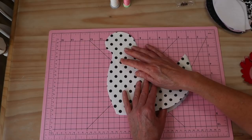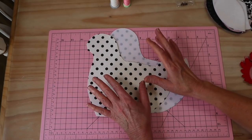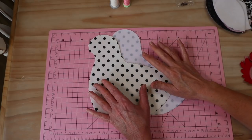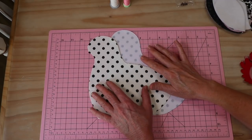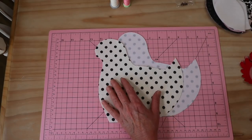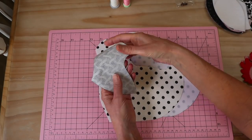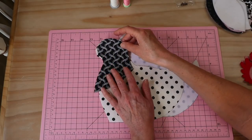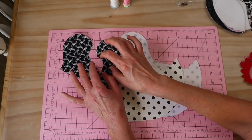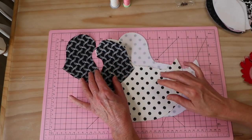And these are the two side body pieces. I'm going for the black and red and white look here, rather than, I would normally go for that very little brown hen look, but I thought I would step outside my box. On top of that, we're going to be needing a hood section. So the hood sections have fusible webbing applied to the back, and we need both sides for those. And I've gone for that black to contrast, and it's really going to show up my face detailing work there.